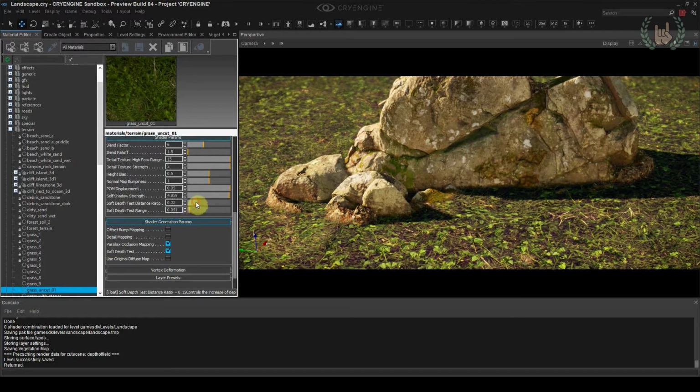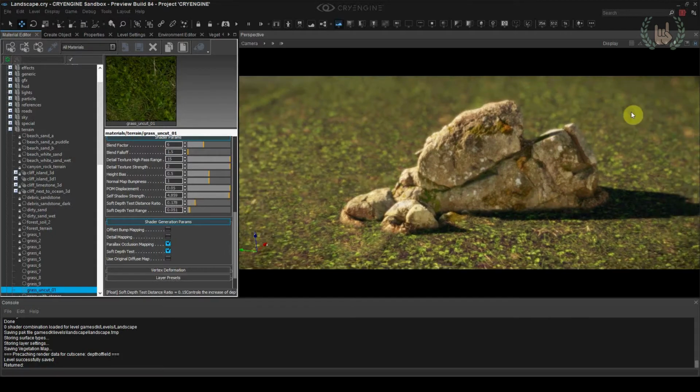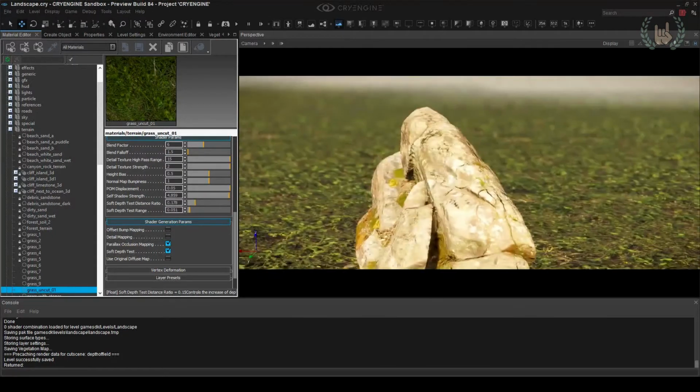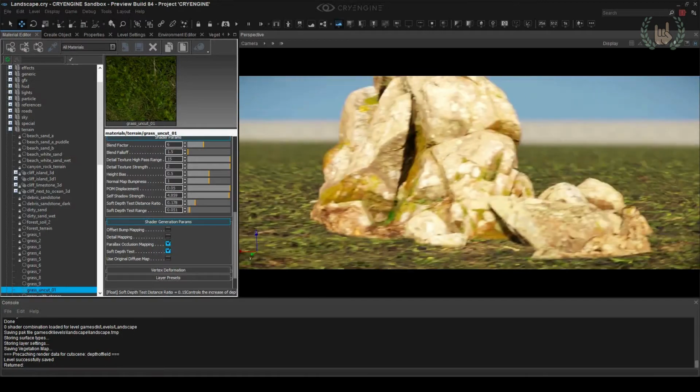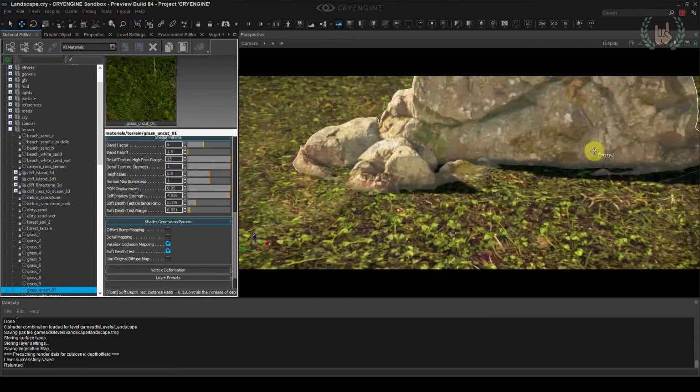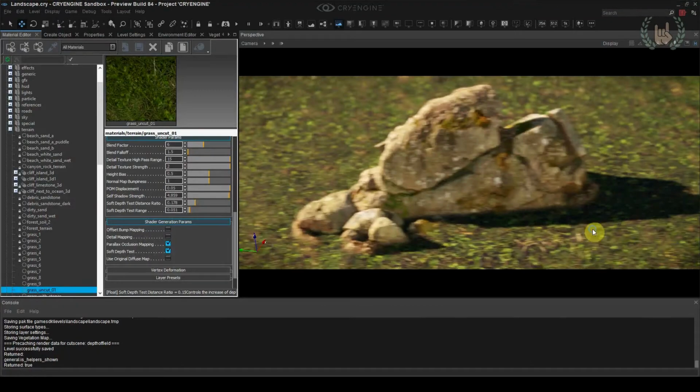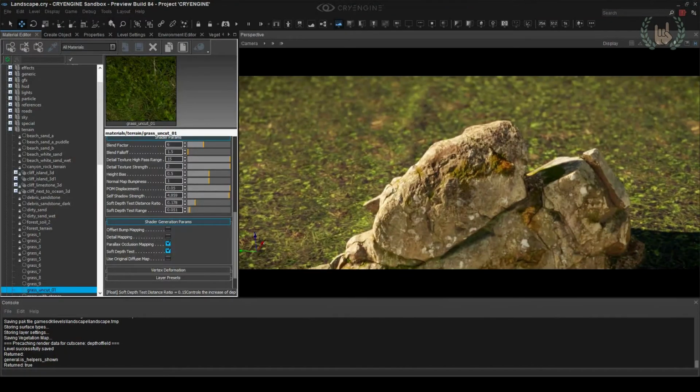That's really nice. It just helps to kind of blend everything together in a really interesting way. So yeah, there we have it. That's Megascans rock in the CRYENGINE.